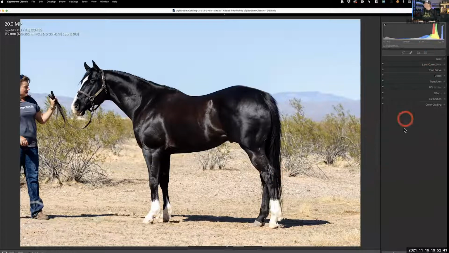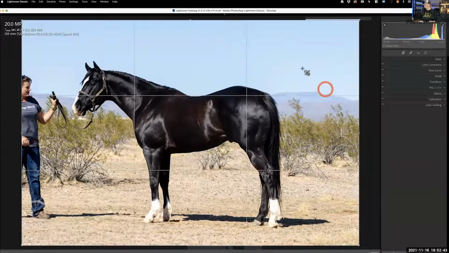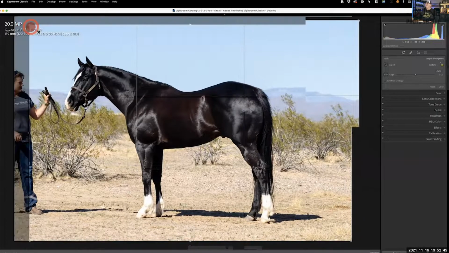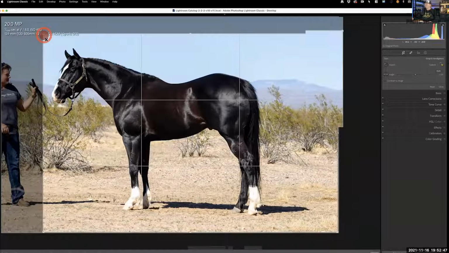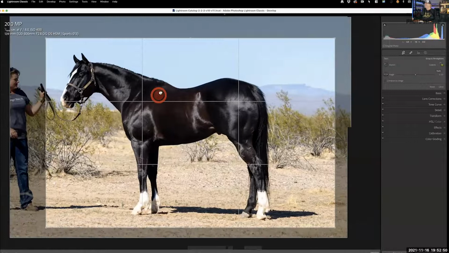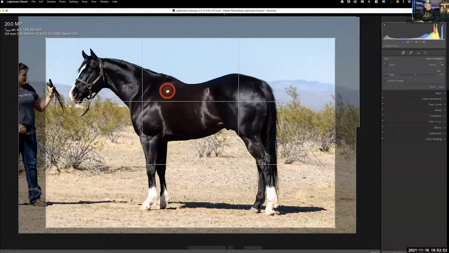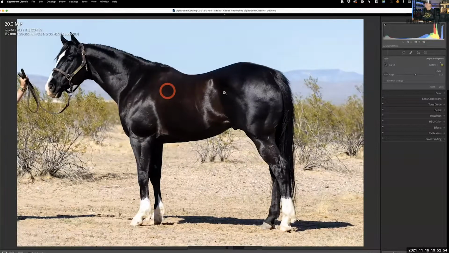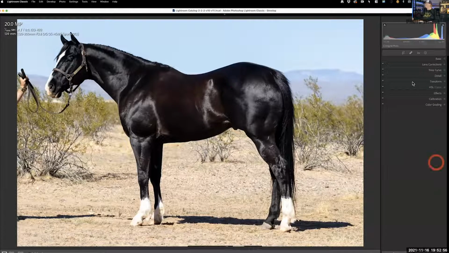Okay, so there we are with that. All I would do to this image now is, like you say, I would crop this in a little bit here and just be done with it. So I would do something like this, I would think. There we go, pretty dang close. And now we've got a nice image of this horse. So that's that. Now let's go down to the next one.